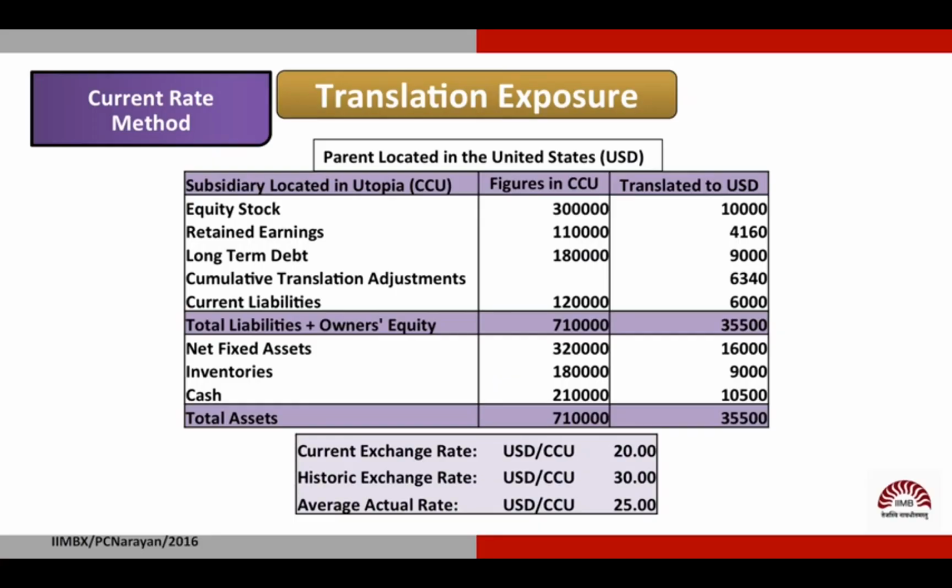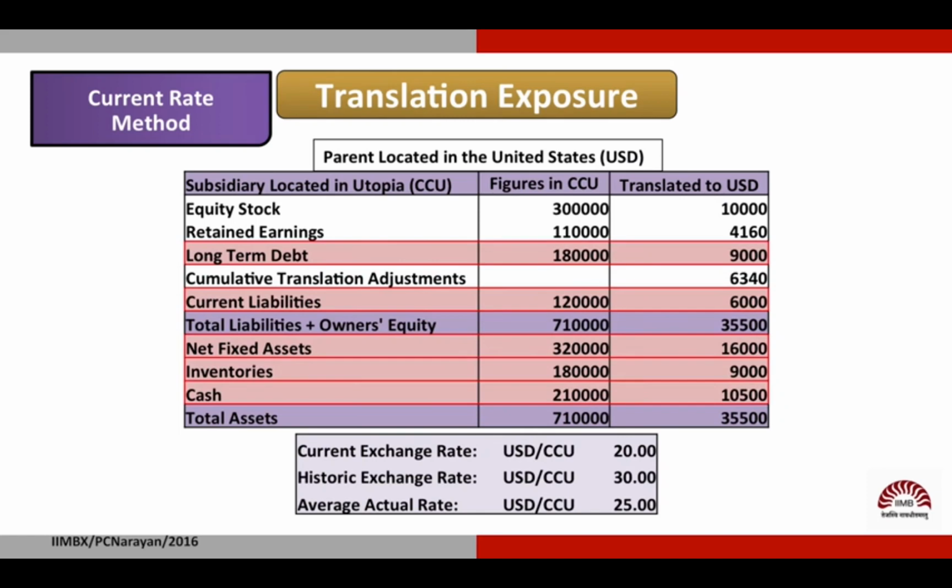And finally, the current rate method. Current rate method is perhaps the most commonly used method for translation. All line items in the balance sheet except owner's equity or stockholder's equity are translated at current exchange rate as shown in the spreadsheet.